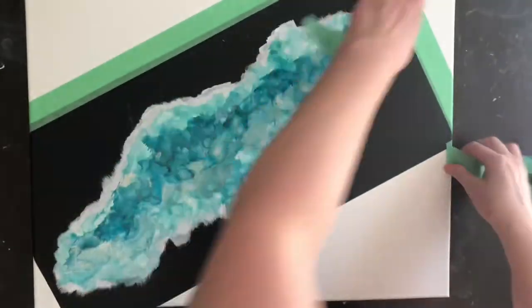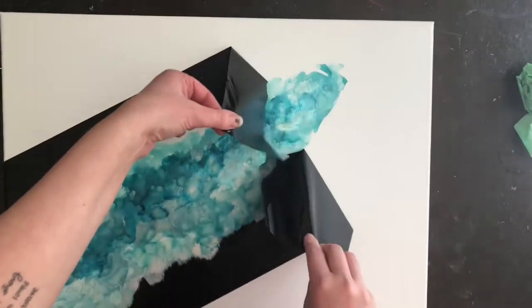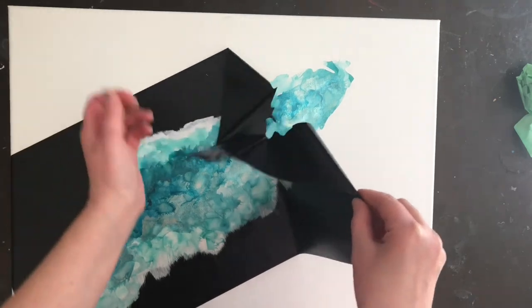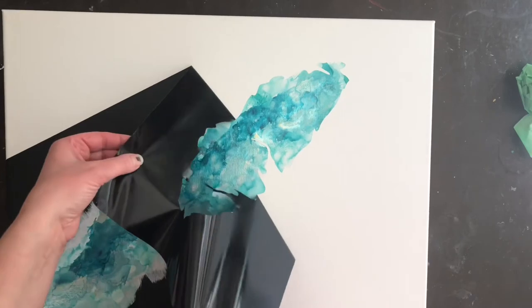So I'm back. At this point, my alcohol inks are done. I'm just removing the stencil, and I was trying to remove it so that I could possibly reuse it again, but it actually didn't work. I ended up having to throw it away because it stuck on itself.